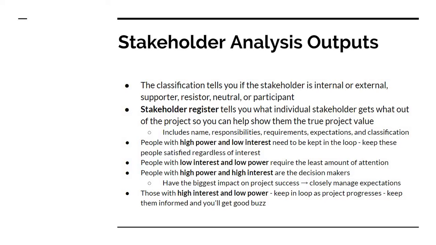People with high power and low interest, these are the people that you want to keep in the loop and keep satisfied regardless of their interests. While they might not be very interested in your project, they have the power to make big impacts on your project, so you want to make sure that they are satisfied.